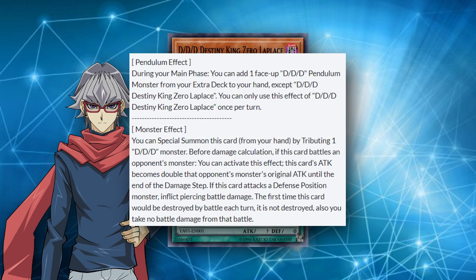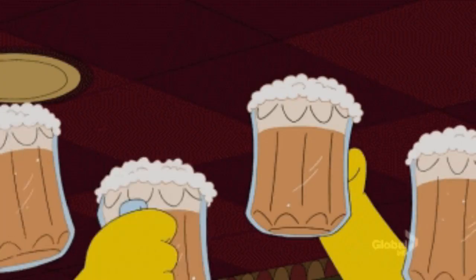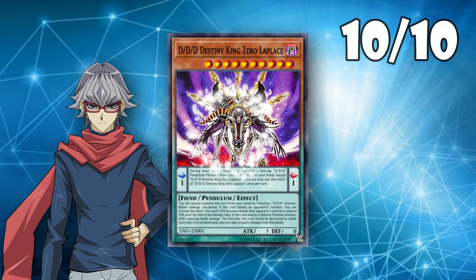That is disgusting. Hey, yo, and it says if this card battles an opponent's monster, it gains double that attack. So it's not just if this card attacks into that opponent's monster, it's if your opponent attacks into you, you also gain that. Bro, that's fire. That is 10 out of 10. 10 out of 10 would recommend to a friend.